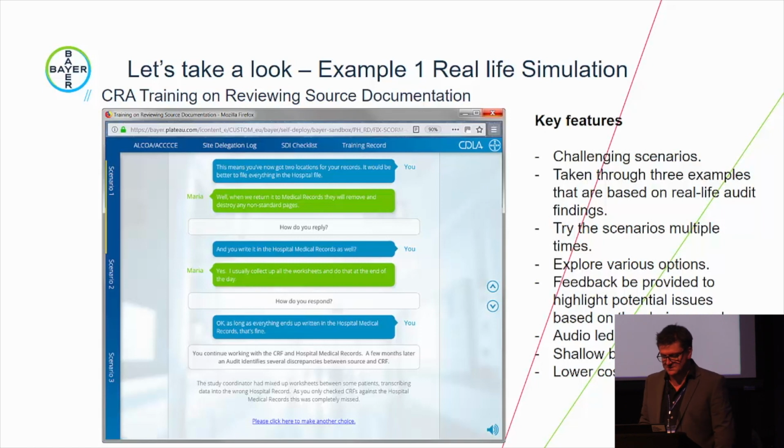There are plenty of resources to look at. It's audio-led, so as long as you've got the story, you could almost use any tool to put this together, because it's just a step of conversation followed by questions and a route and a path that you follow. But ultimately, the consequences can be really good or fatal or deadly.